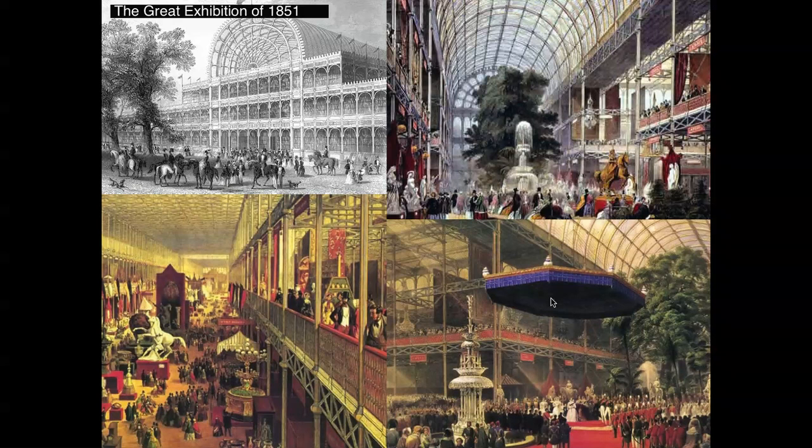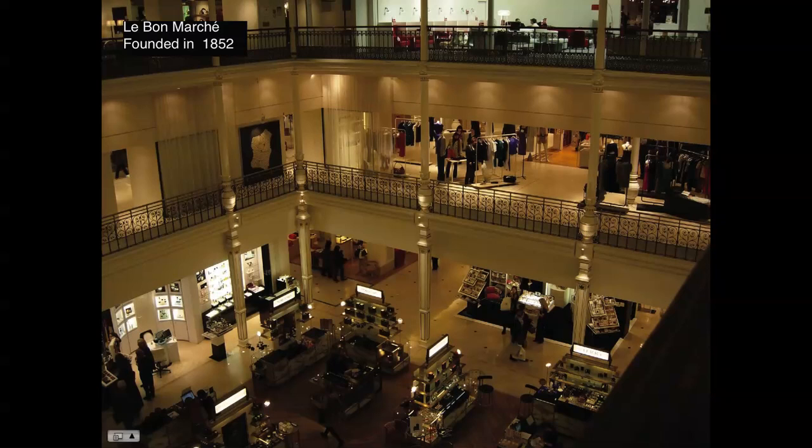There were sections from different countries, showing off different types of trade, different types of technology. And what we had here was the very beginning of what we now know as the department store. So this was the first department store, Bon Marché, founded in 1852. This is it now, but it was a way in which goods could be arranged for purchase rather than in little shops down the high street, down a main street.